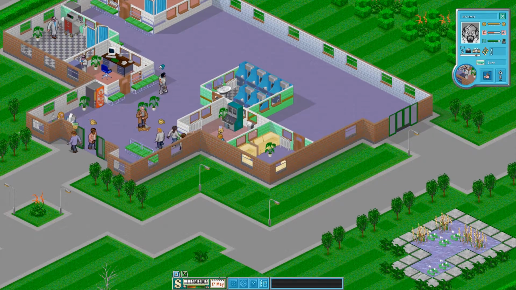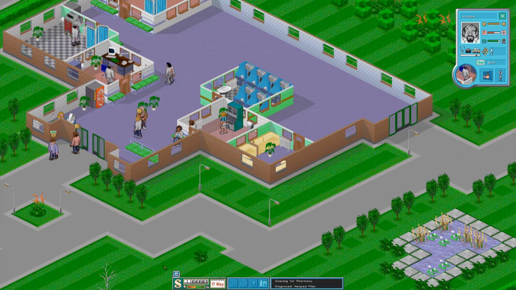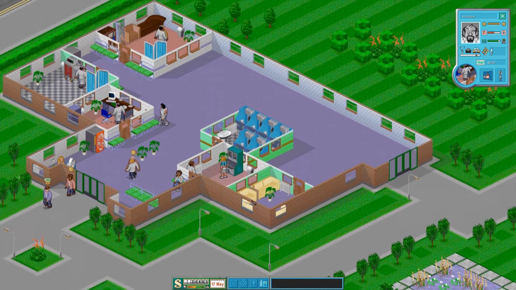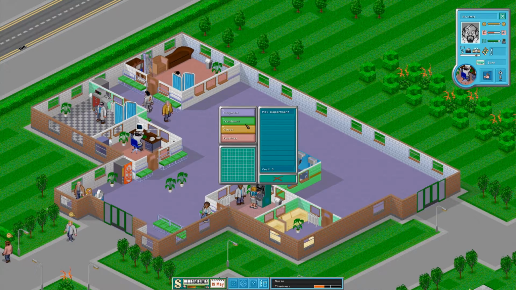Okay, one more thing. What's this one? We've lost all our diagnostic equipment. We've got the King Complex. Well, then take a chance for a cure, because I can see he's got the King Complex. We saved 3 out of 3 people in that emergency. We got the entire grant as well. Excellent. Alright, so you go over there and we will build the research department.